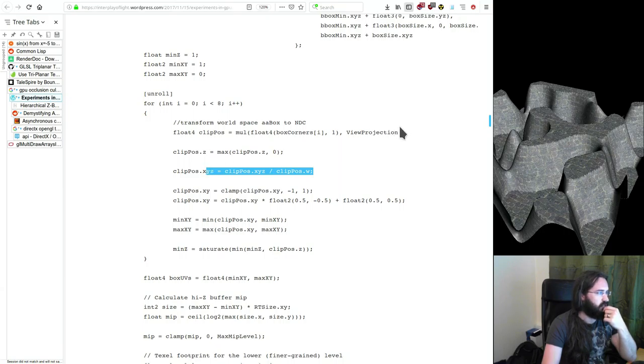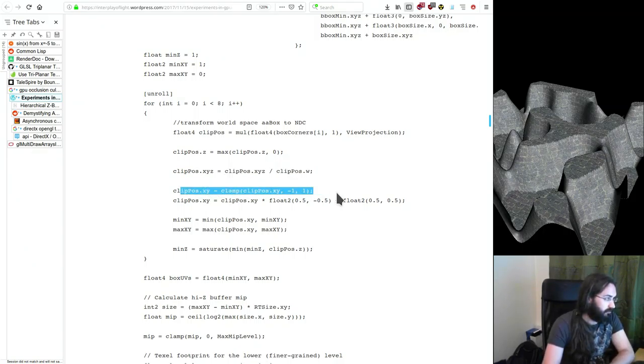Yeah, so we got the view projection thing here. We're doing the W divide, which is normally handled by a fixed function step if you're using the normal rendering pipeline. We're clamping some things. We are then doing what?